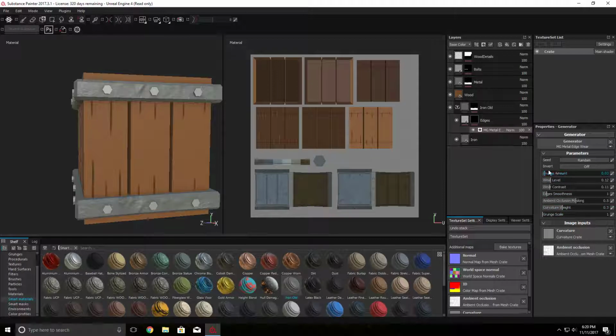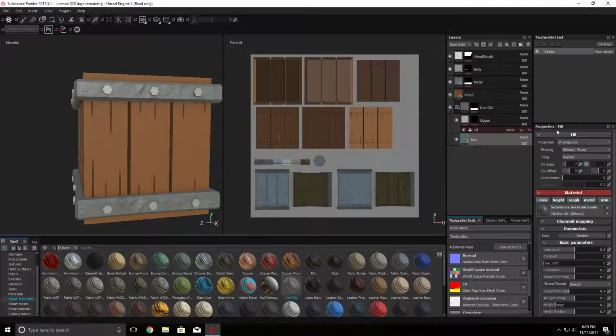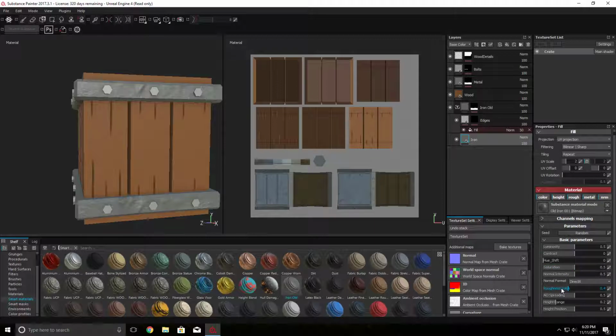Which I think that actually might be the color, so we don't see it. And adjust these all the time, just so you can try to figure out what it all is. You know, I don't know what all of these do. I mean, edge smoothness, obviously, but like, what is it really changing in this? So this didn't actually change what I wanted to. So I'm going to come back over to iron. I think that's where I want. So yes, I'm going to knock down my height position.